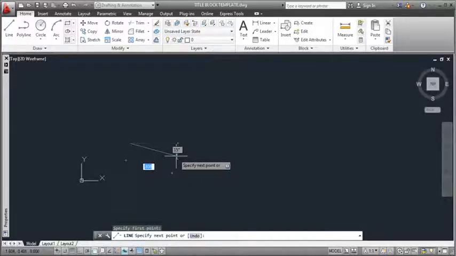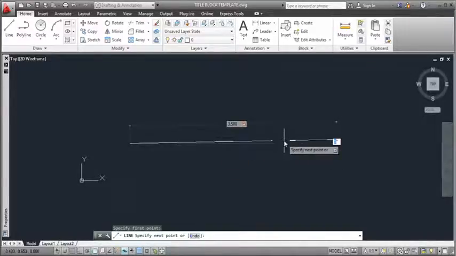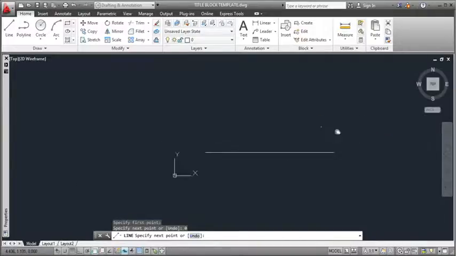Using dynamic input, I can go ahead and type in the length. The line at the bottom, I'm going to draw the bottom portion of this object, is 3.5 units across. If I'm using dynamic input, the number is highlighted in blue. I can type in 3.5, hit the tab key, and then give it an angle. If I'm going to go straight across, it's going to be a 0 angle. Hit enter, and there's my line straight across.